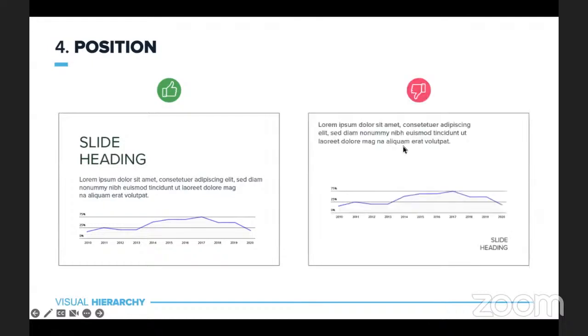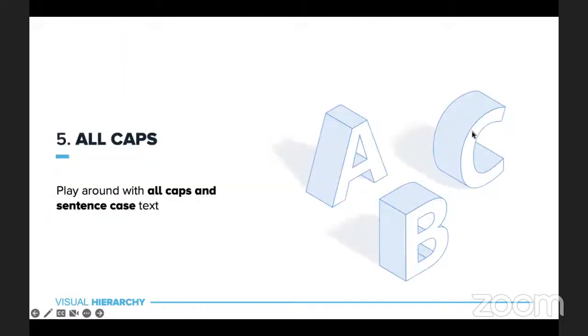So this works better visually than something like this. For example, where the viewer might struggle to see the title of the slide, things are positioned so far apart that there's uncertainty about whether the text is linked to the image. So it's very simple stuff, but sometimes it is overlooked. So just make sure to consider where you place things on a slide. Things at the top of the slide are usually read first.